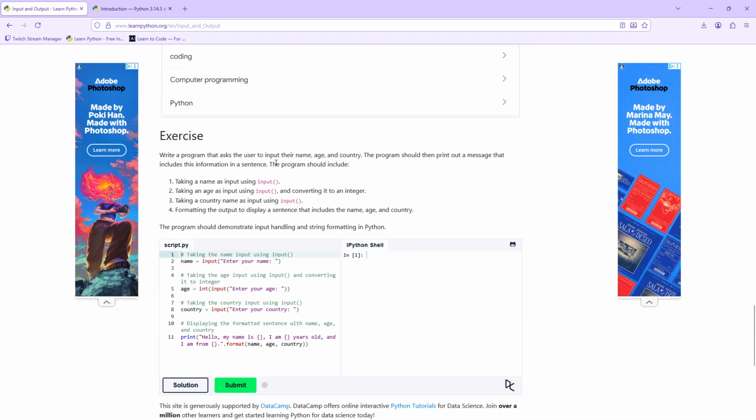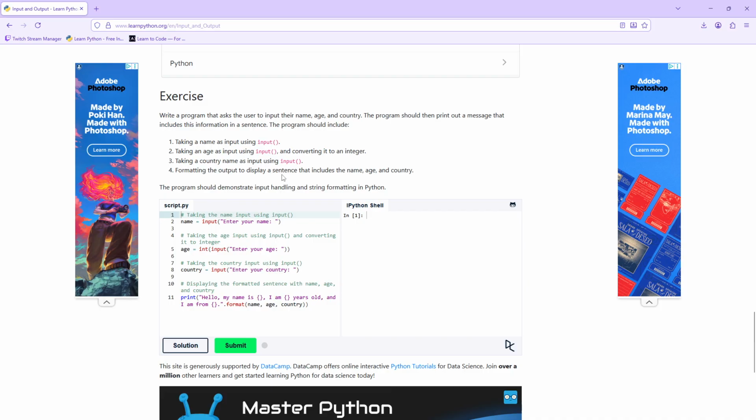Write a program that asks the user to input their name, age, and country. The program should then print out a message that includes this information in a sentence. But then how, if I can't get any input from a user, how am I gonna even check if this works?